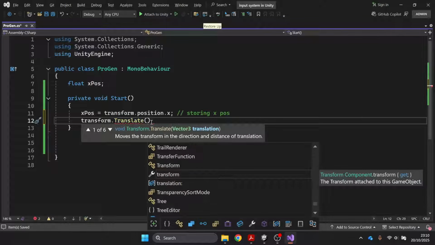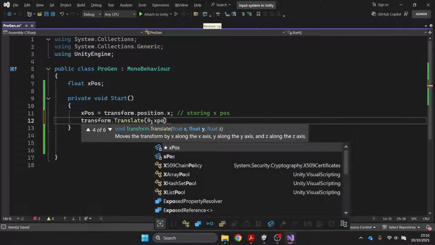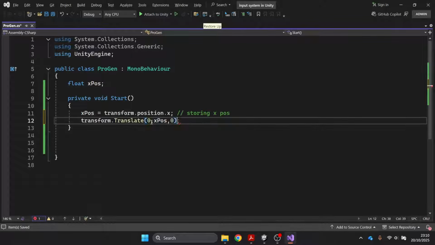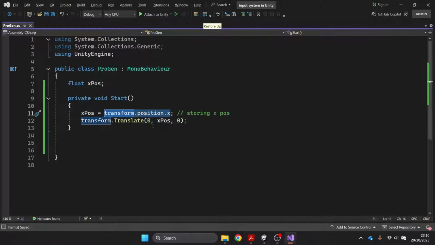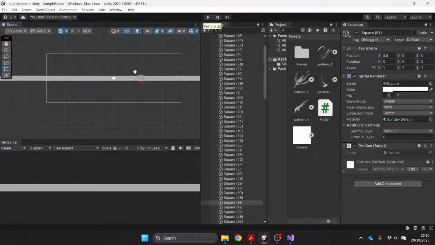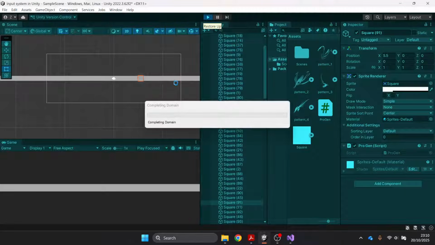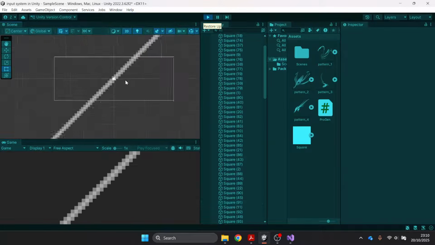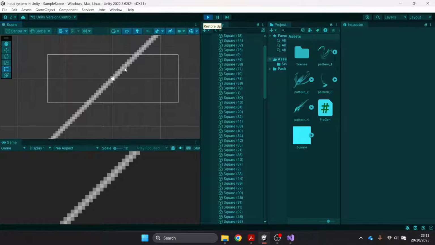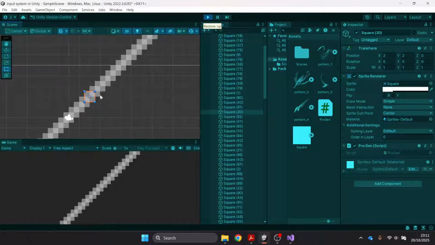Right, so in here, I just want to pass my X position into my Y position. So it's going to go here. And try to visualize what's going to happen before I have the outcome, right? So I'm taking my X position, I'm storing it, and I'm applying it to my Y position, right? So just think what's going to happen, and I'm going to press play and see if this is your expectation or not, right? A staircase. So hopefully this makes sense because we're applying X position and we're making it the same as Y. So we're getting a diagonal line. So you can see they're all the same.